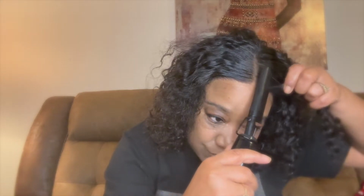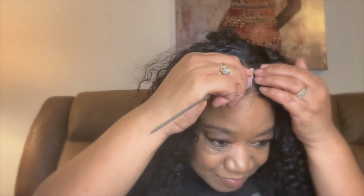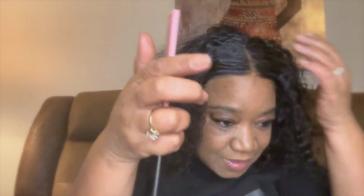I've never been able to part, and I had two girls, you guys, and I could never part. So my girls always had zigzags and triangle parts for their ponytails because I could not part straight worth nothing. But the hair was combed. They looked cute. But it wasn't all fancy. Okay.